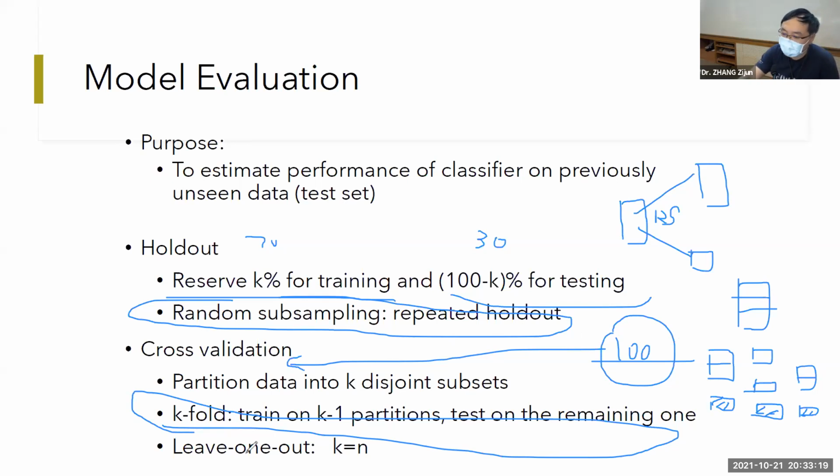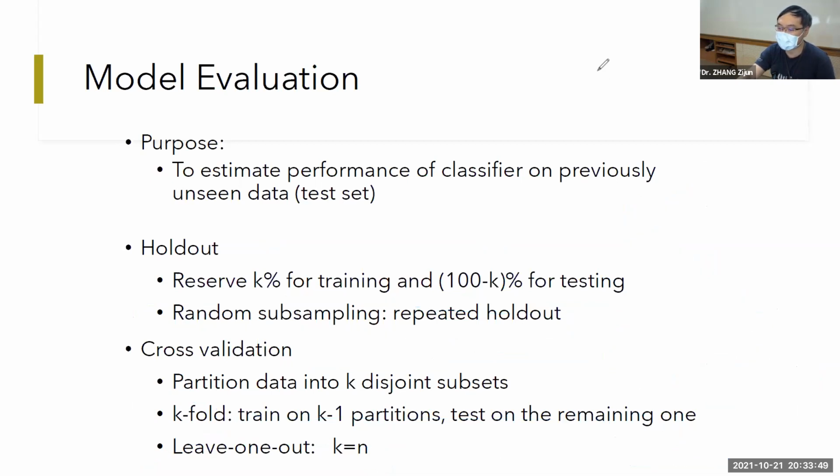And there's some even more extreme strategy, which is called leave one out. That means you have 100 data points, you use 99 to do the training, and the last one to do the testing. Okay. And this is a very extreme case. In the past, people might accept and regard it as a preliminary result, but at the current age, usually people won't buy it. Leave one out is too extreme.